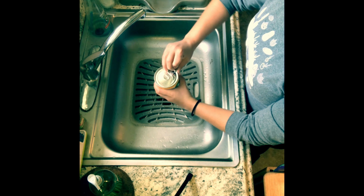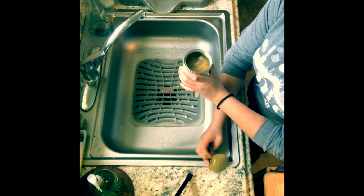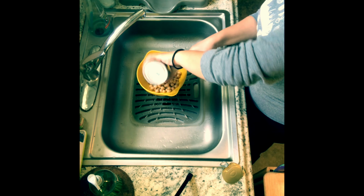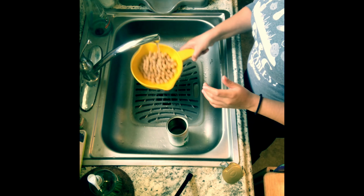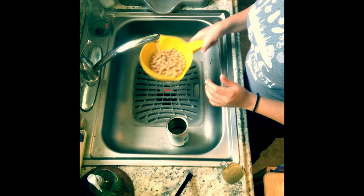Here I am using canned chickpeas. They're a little bit easier than dried. You don't need to soak them or cook them. They're already cooked. But as with any canned vegetable or bean, you want to be sure to rinse them in cold water to get off any extra sodium or salt that's been added.